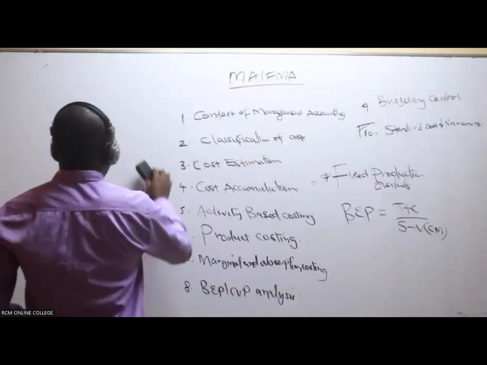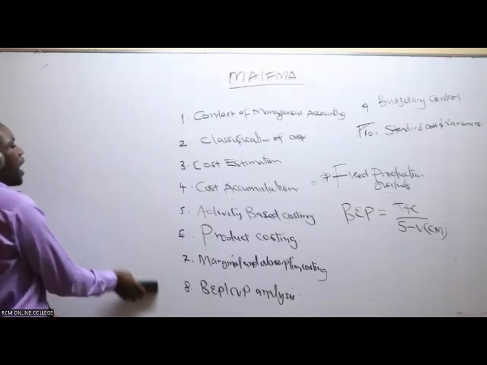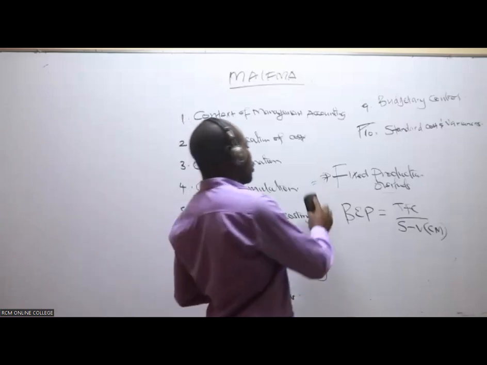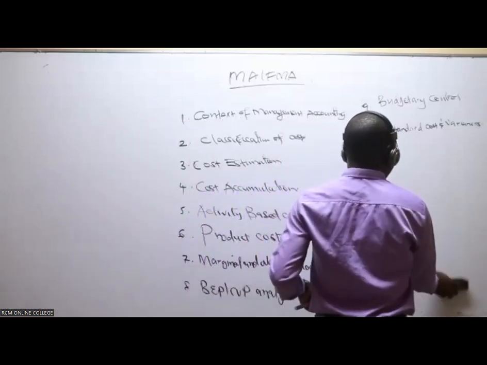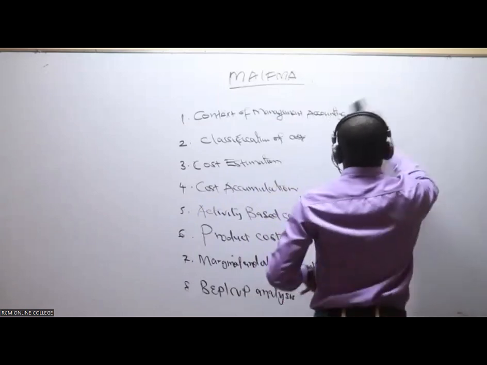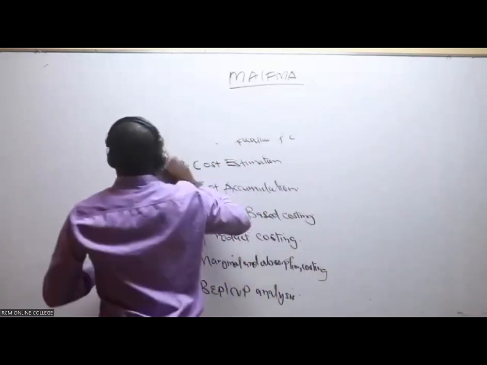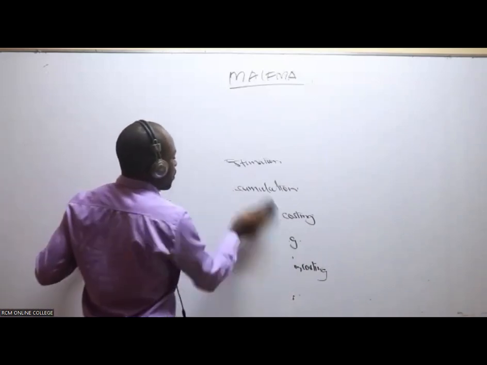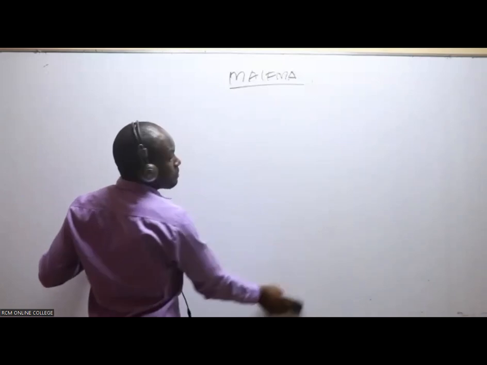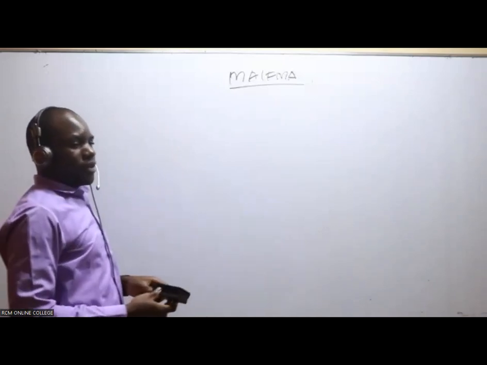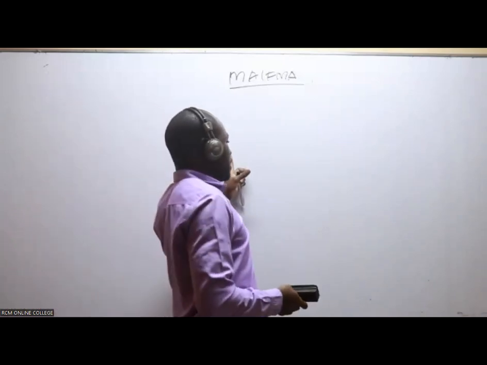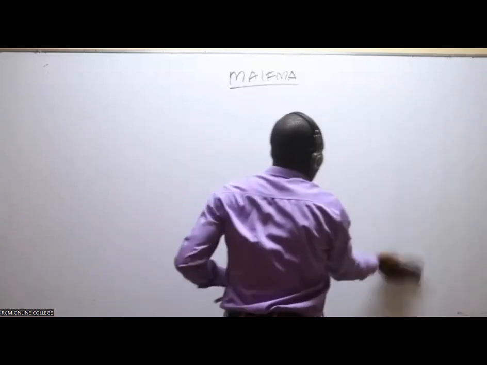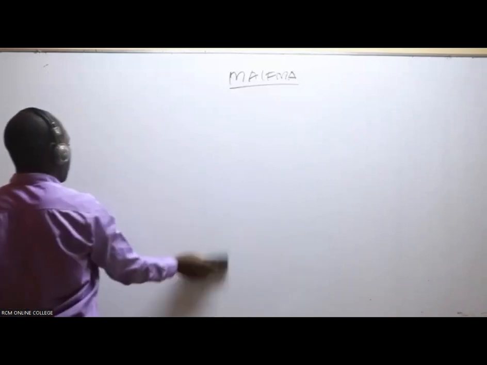So are we together? Are we together up to that point? Have we seen the nature of what you are going to do? Have we seen the extension of what we expect, the area that we need to cover within these few months? So that's what you are expected to do for you to be able to pass your management accounting paper.